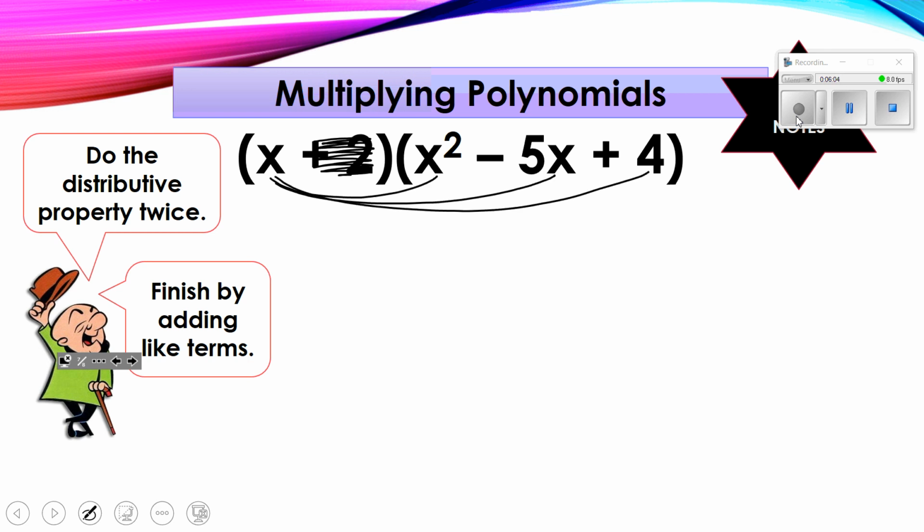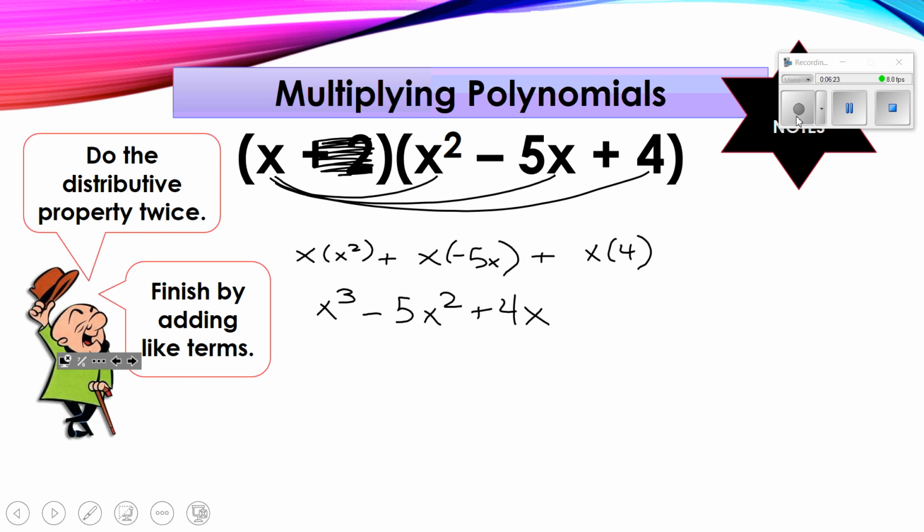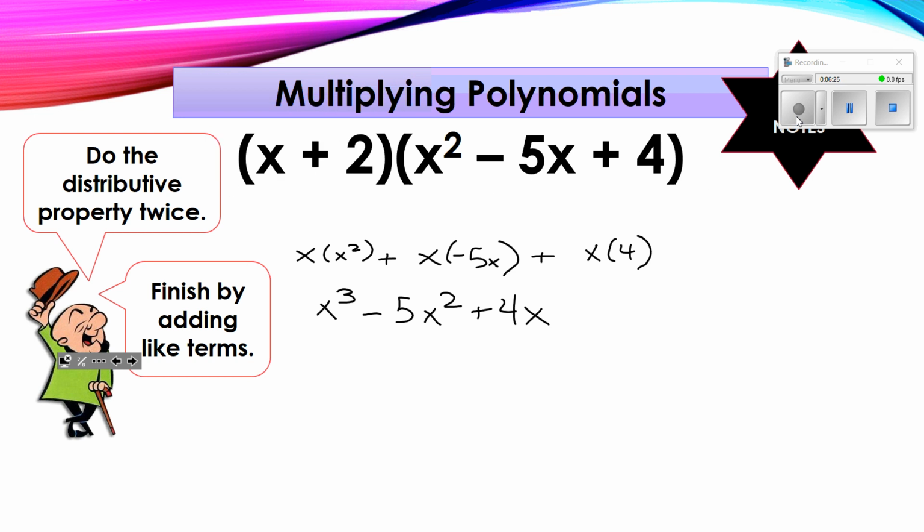Again, we're going to act like this term does not exist, and we're just going to do the distributive property like this. At first, we have x times x squared, which results in x cubed. Then we have x times a negative 5x, which results in a negative 5x squared. Then we have x times 4, which results in a 4x. Now, when we get ready to do the next part, we're going to multiply the 2 times all three terms over here. As we do this, we're going to stack them with like terms with the first one. Let me show you how that works.